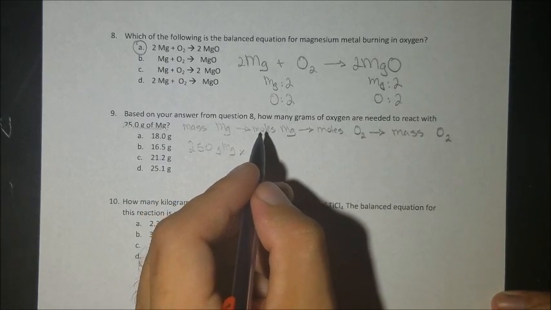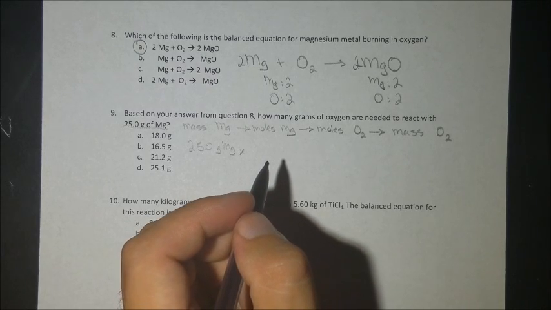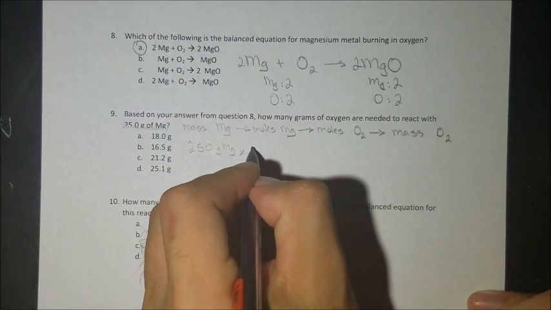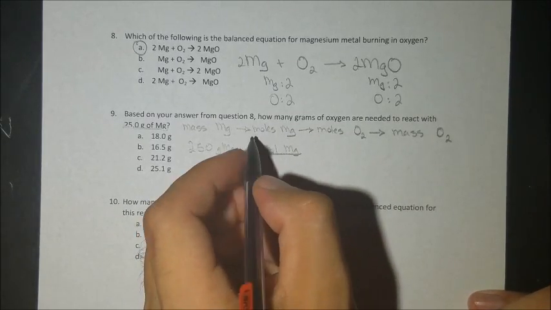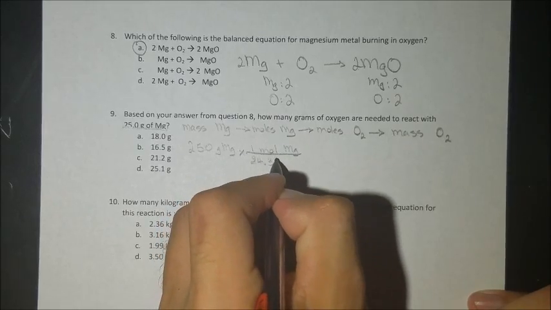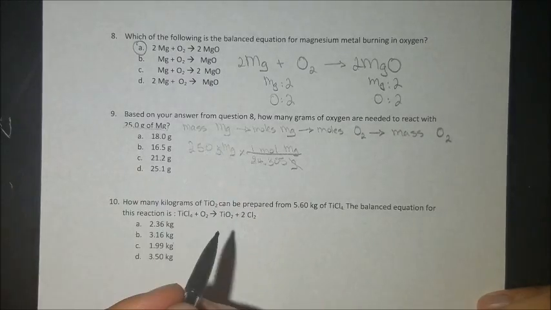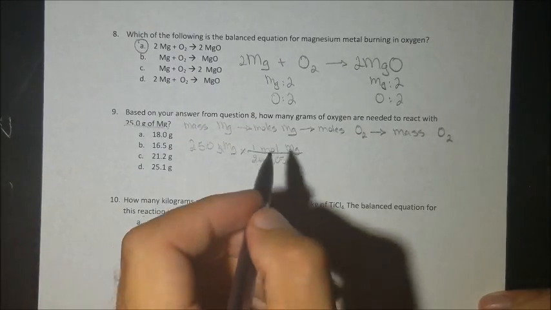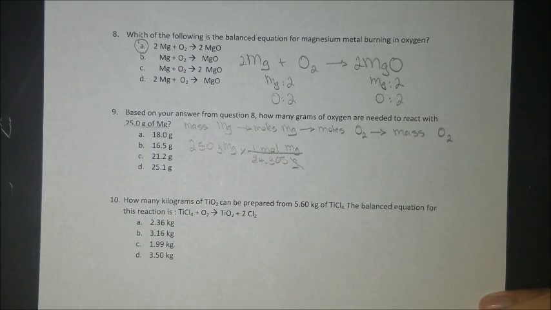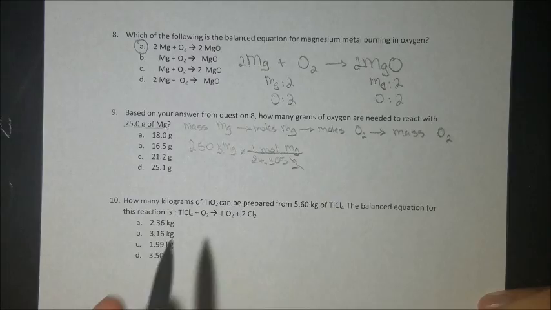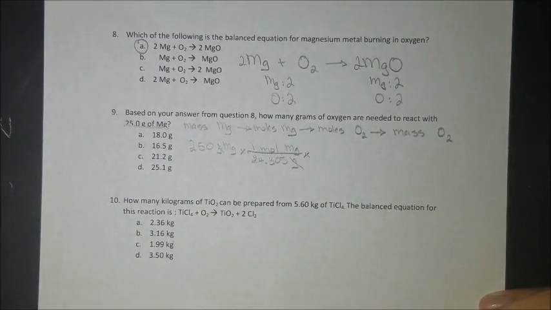Now, in order to calculate the number of moles of magnesium that corresponds to, we need to revisit the periodic table and find that 1 mole of magnesium is going to weigh 24.305 grams. So just like that, our grams are going to cancel, and now we're in moles of magnesium. Now we can take this number and relate it to the balanced equation we had up in number 8. And in doing so, we can convert to moles of O2.